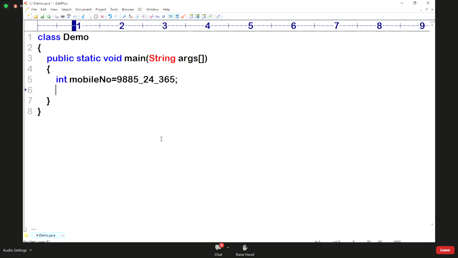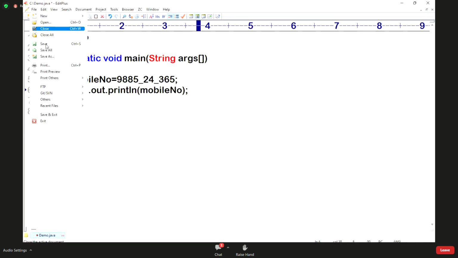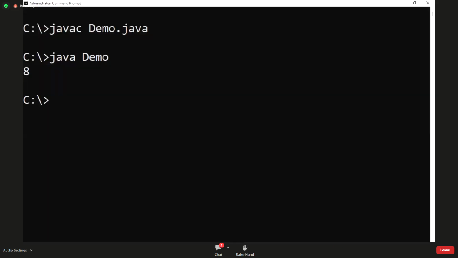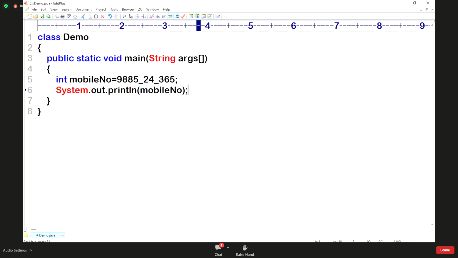While printing, it is printed without the underscores. Only for reading is it allowed in programming, with compilation and execution as usual. That is the advantage: only readability, nothing else. So if you write underscores, there is no error, in any integer literal or floating point literal.